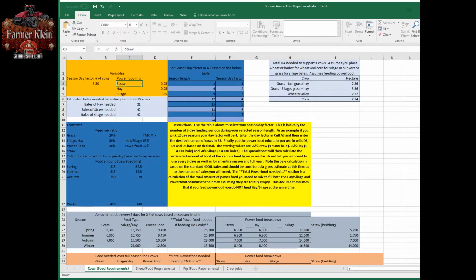Okay. Now over here we have a power food mix. And this is the ratio of power food that you use when you make your TMR. Right now I have in here 25% hay, 25% straw, 50% silage. So for a 16,000 liter mix, that would be 2 silage bales, 1 hay bale, and 1 straw bale. If you prefer to do 2 hay bales and 1 silage bale, then you would do that. If you like to just do hay and silage and no straw, then you would do that. But I'm going to go back to 25 hay, 25 straw, and 50 silage: 2 silage bales, 1 hay bale, 1 straw bale.